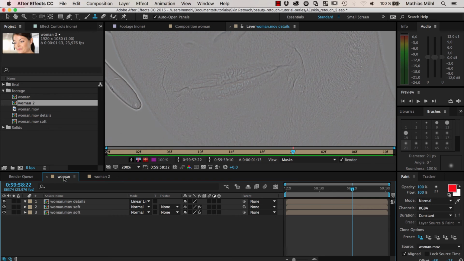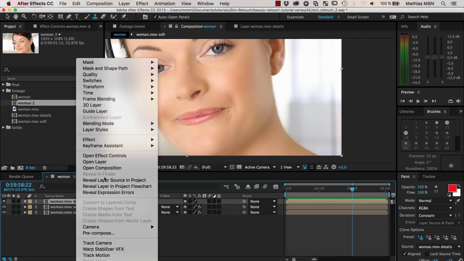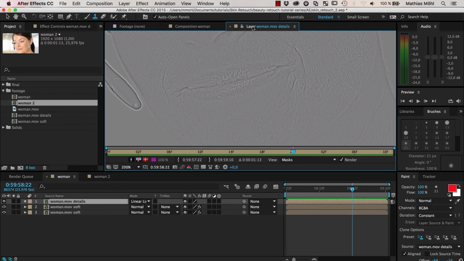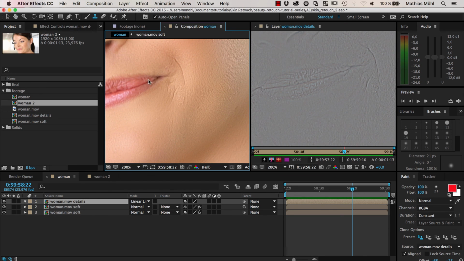Now what we want to do instead is, in our original composition here, we open the skin details layer. So we right click and say open layer. And now let me put this side by side next to my preview of the composition. And now if we do exactly the same here, let's say we copy from this area.